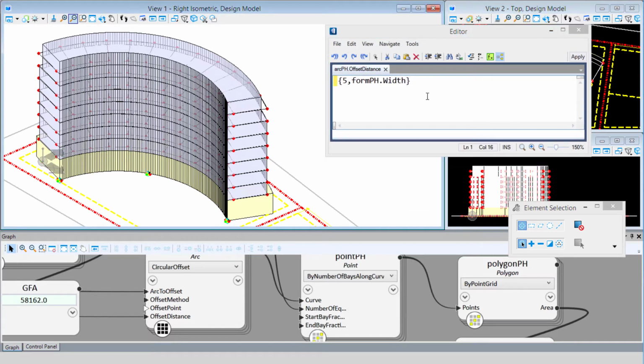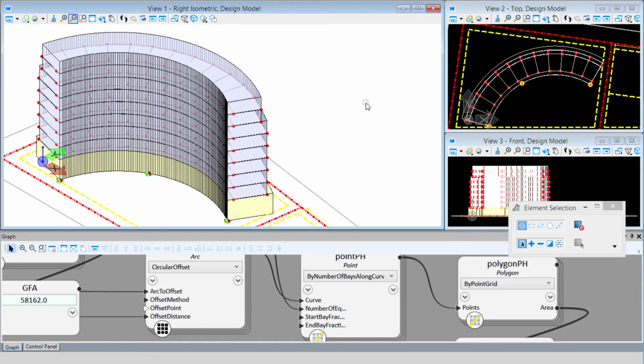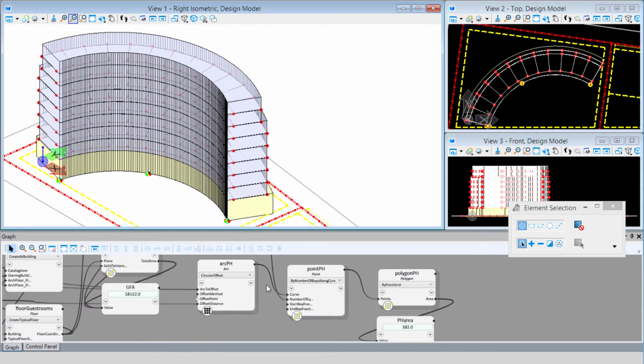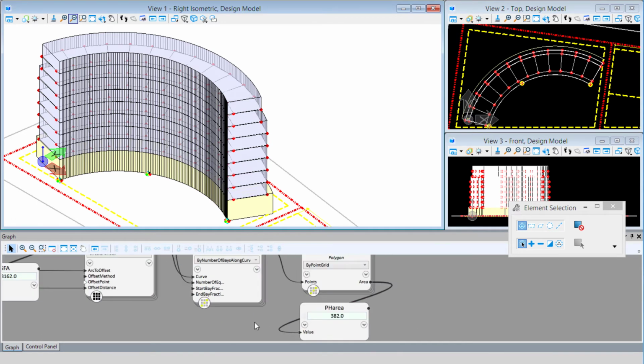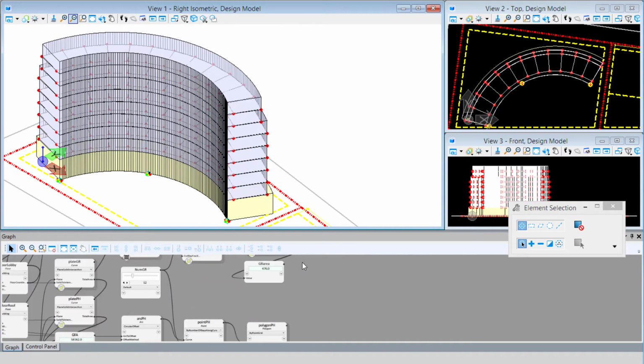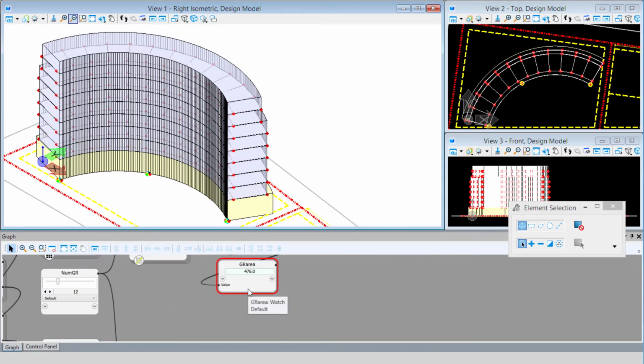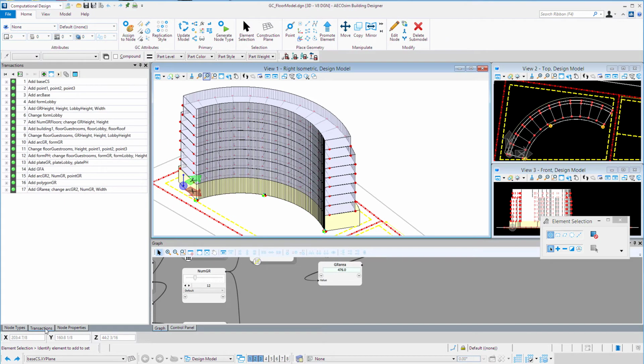That way, if we go back and we adjust the width of the penthouse form, it will automatically update the spaces as well. So I'm going to select Apply, and you can see we now have the correct width on those polygons, which should then, in fact, give us a different area on our penthouse polygons as opposed to our guest room polygons. So let's go ahead and record those changes.